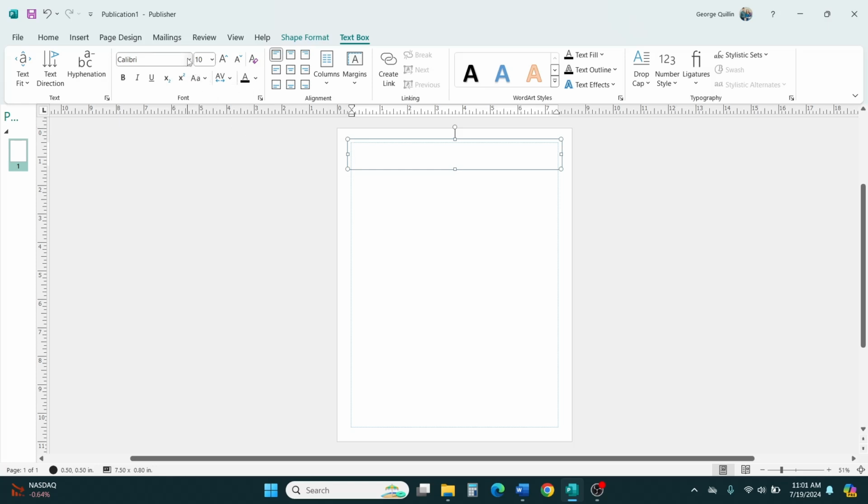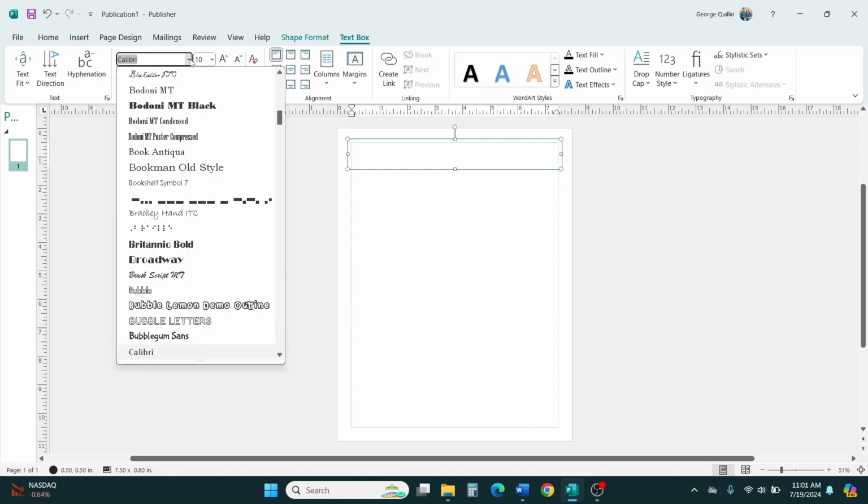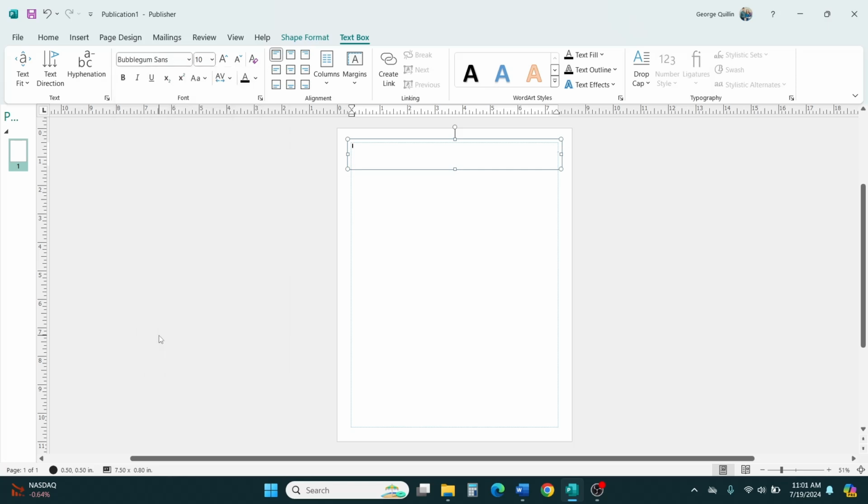I'm going to pick a different font because if you're using this for commercial use, if you're going to sell your products, you have to make sure that you're using a commercial use font. If you're just doing it for personal or classroom use, it really doesn't matter. But I like to do things to sell. So I'm going to go down here. I know Bubblegum Sans is a commercial use font. It's one that I've downloaded. If you need more information about how to find fonts for commercial use, I have a video showing how to do that. But Bubblegum is one that I've downloaded. I know it's good to use. So I'm going to switch to that.